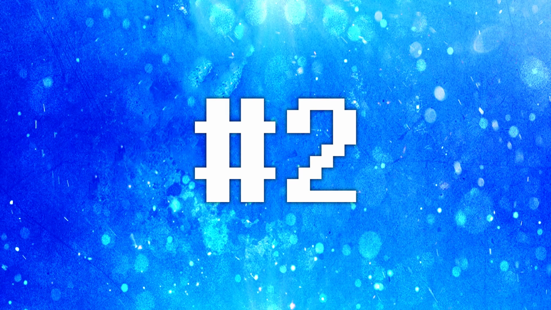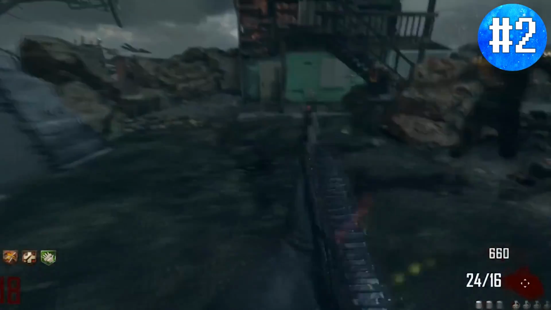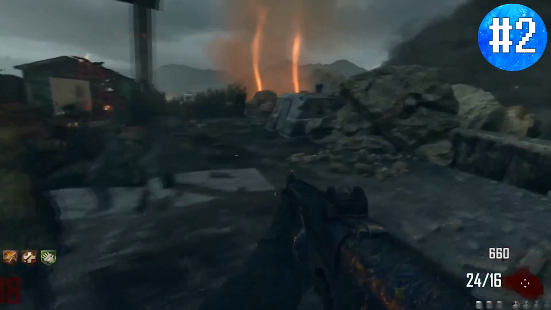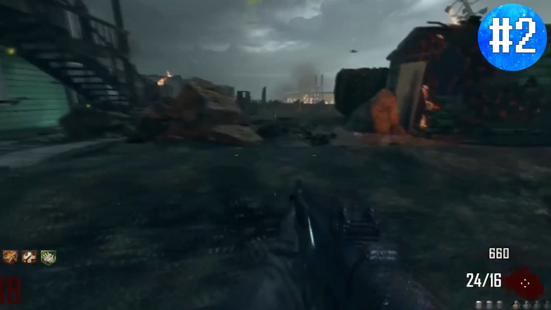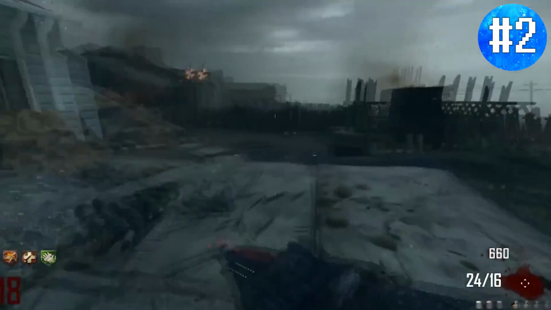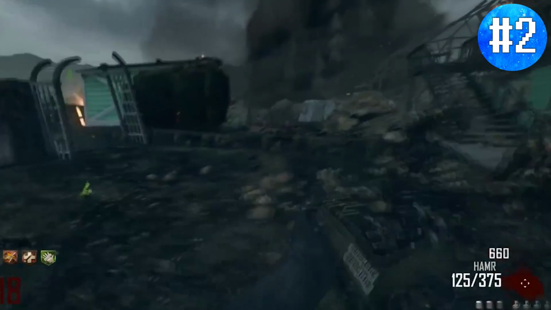All right, moving down to our number 2 spot. We've got a map that I know everyone is going to give me crap on for saying this. It is Nuketown Zombies. Nuketown is one of my favorite maps in all of Zombies. Long ago, I used to hate it, and over the years, it has grown to be one of my favorites. It's so simple, it's so basic, yet it is one of the greatest maps of all time. Okay, maybe not one of the greatest maps of all time, but definitely one of the most underrated.